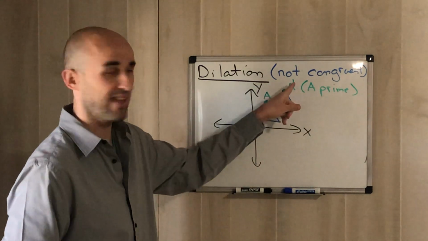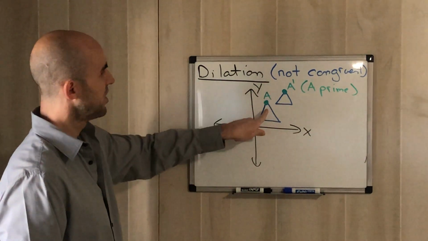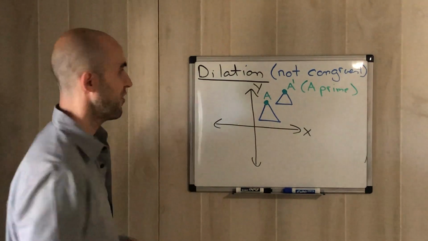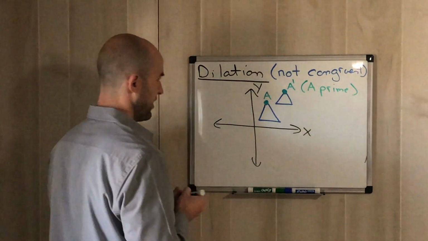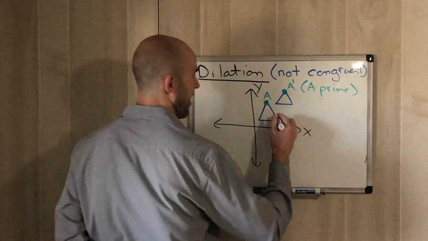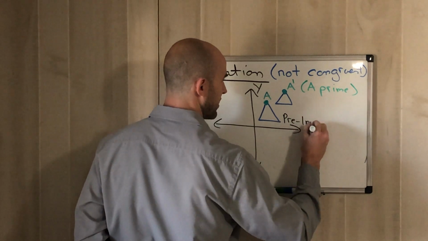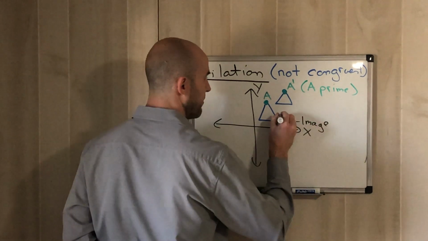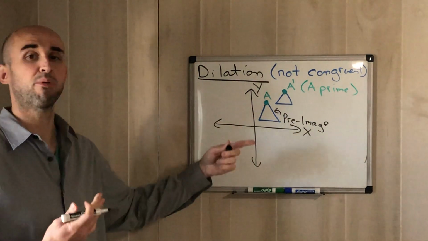It looks like a 1. It's not a 1, but it looks like it. So whenever you see the prime, that comes last. The one without the prime, that comes first. And these have names for it, right? So when you see them, the one that comes first without the prime, we call that the pre-image. And again, it's called a pre-image because it comes first, right? So the one that comes first is the pre-image.